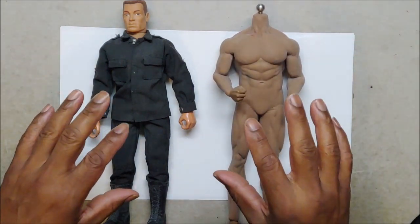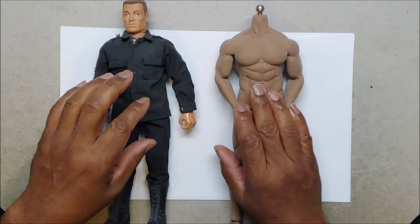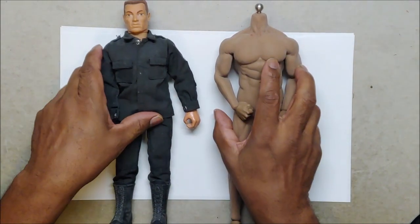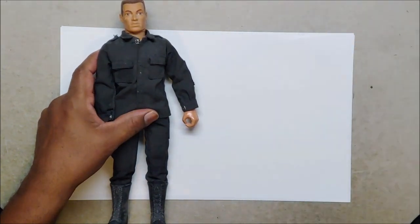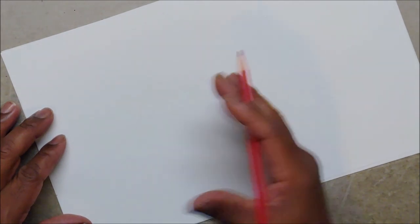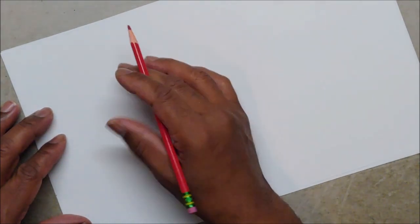Before we get started doing that, you need to know a little bit about fabric and how clothes fit and so forth. So let's jump into that real quick because it's going to be really important when it's time to actually start drawing. Okay, so let's talk about clothes a little bit. If you've never drawn clothes before, clothes are pretty simple. The only hard part about doing clothes is the twists and the turns they make when on the body.